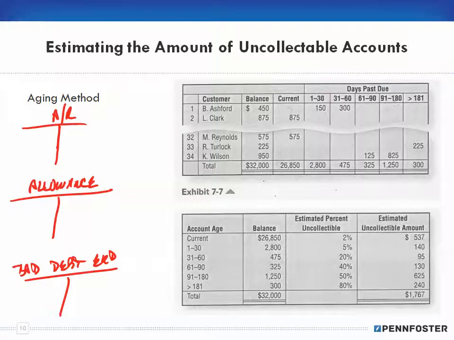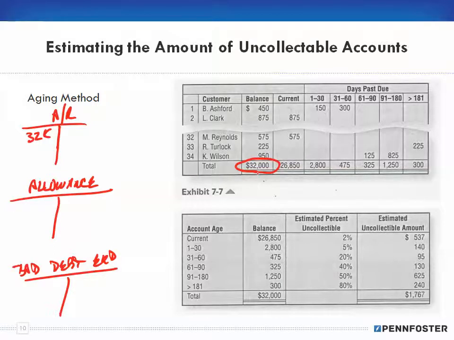Quite honestly, this one has 91 to 160, meaning anything after 3 months up to 6 months, and then this one is after 6 months. This is pretty standard, but you could decide for yourself. Computer systems will print these out as a standard, so that's why you're looking at it. You have a list of the customers and the balances. Notice that the total balance is $32,000. So in my accounts receivable general ledger account, I should have a balance of $32,000 to match that.